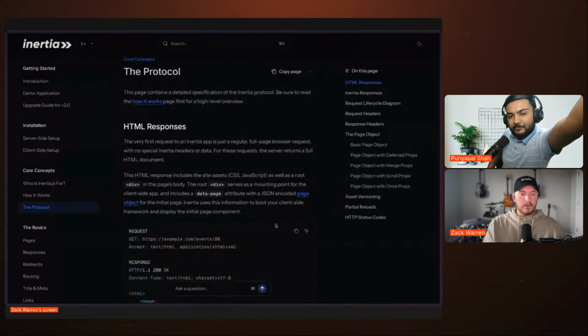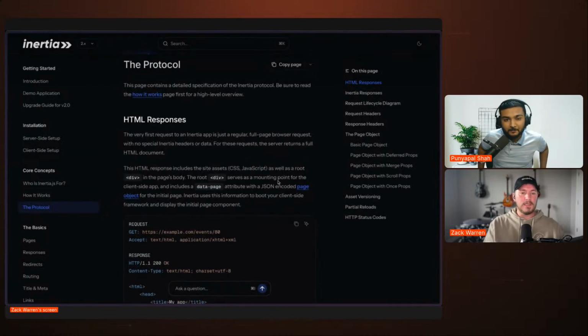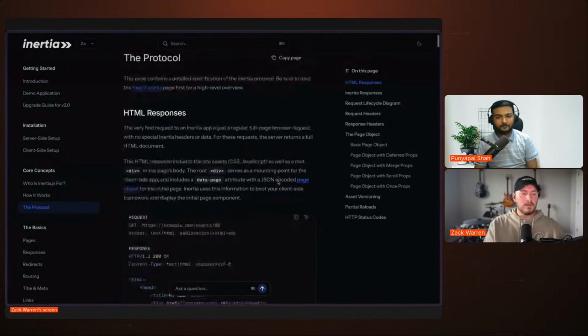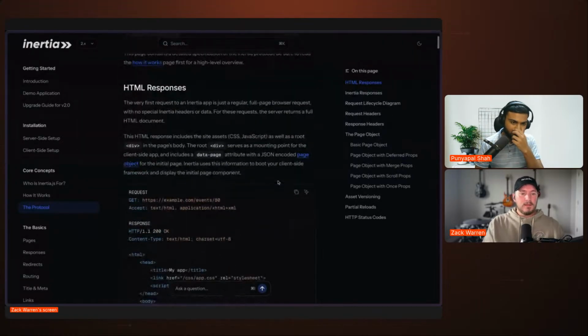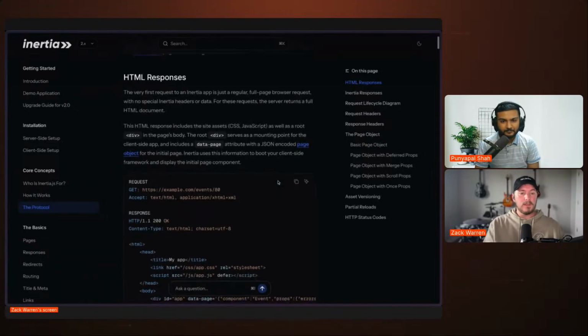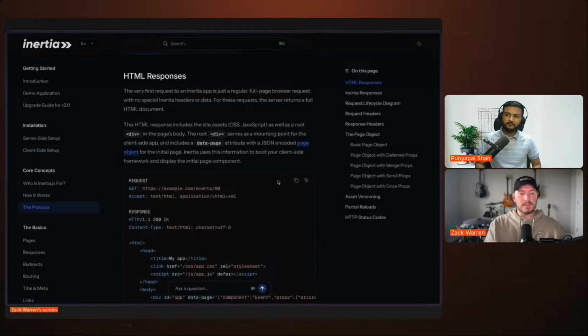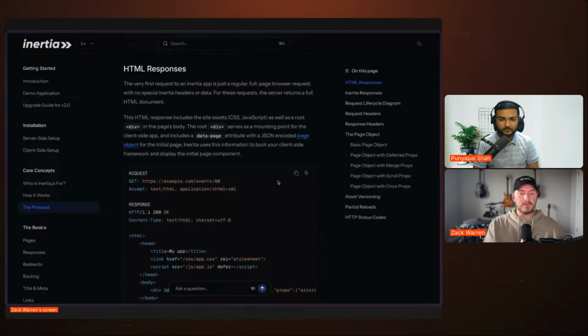All right, the protocol. This page contains a detailed specification of the Inertia protocol. Be sure to read the How It Works page first for a high-level overview. HTML responses. The very first request to an Inertia app is just a regular full-page browser request with no special Inertia headers or data. For these requests, the server returns a full HTML document. This HTML response includes the site assets, CSS, JavaScript, as well as a root div in the page's body.